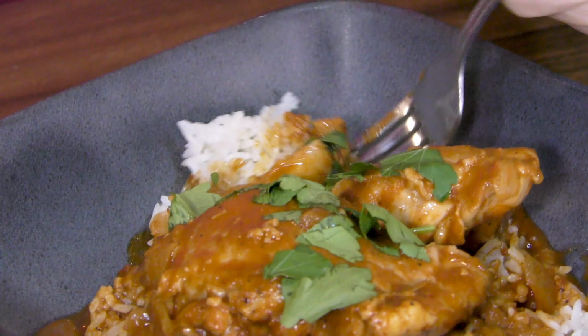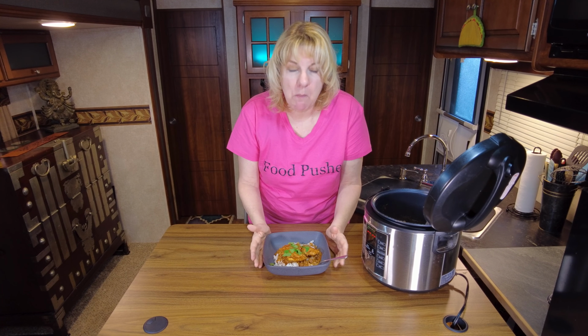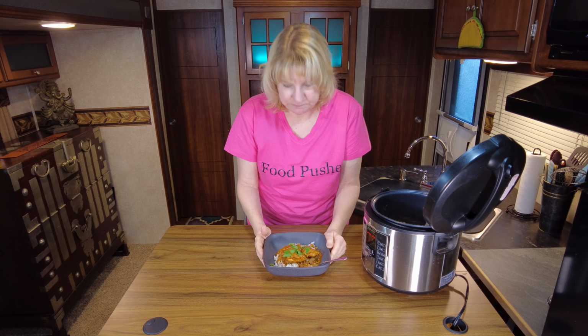You can't go wrong going in. Oh my gosh. Oh, it's just fork tender. Oh, it's hot. Oh wow. It's spicy, but not in your face like where you swear you can feel your hair sweat. It's that slow little burn that just hits you in the back of your throat. So much flavor. Try it. Make it. You'll like it.